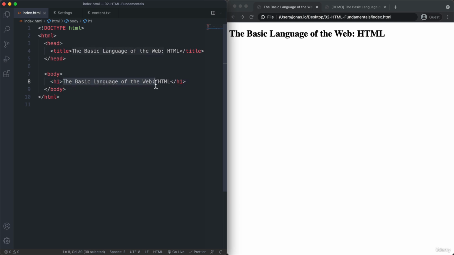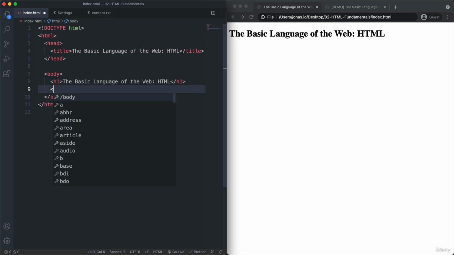So let's grab this text here and create all of these 6 different headings, just so you can see how they look different visually in the browser. So the H1 we can call the primary heading, and then the secondary heading is the H2. And I'm pasting the exact same text here so we can see the visual difference between them.